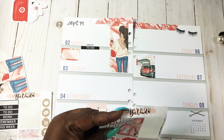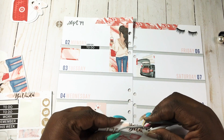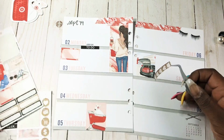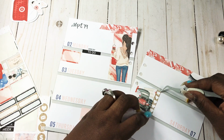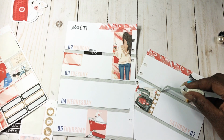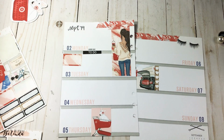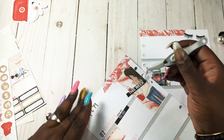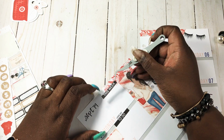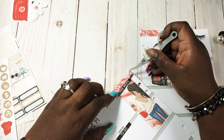I like the stickers and I don't want to use them up. I don't know why. I'm just going to put this right beside here. Is there a red one? No. But it's still cute. This week we don't have much. We're going to put it there. Oh, this week we can put it right here. I like to layer.